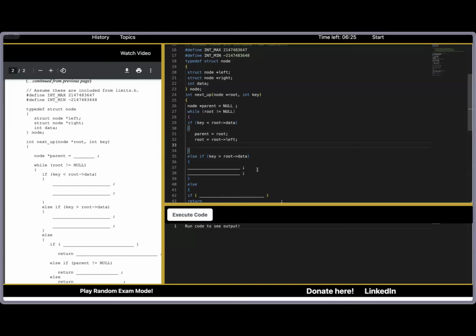You do not set parent to root on both. Root is equal to root right. Yep. Perfect, guys. Now remember how they said there is a root is equal to root pointing right. So we'll traverse the right side. Remember how they said there's going to be a blank line somewhere in this code? Why do we not set parent to root on both?